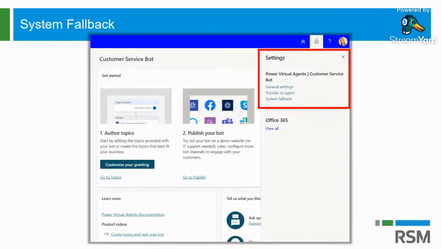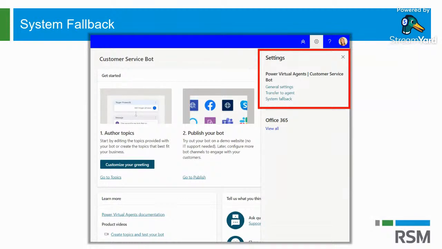So some of the other things that I wanted to cover here is, you could have a conversation and maybe a Power Virtual Agent bot does not trigger the appropriate topic, or maybe it cannot determine what the intent is. So it's going to ask the user the same question again. After 2 of those prompts, the bot actually escalates it to a live agent by using the escalate topic.